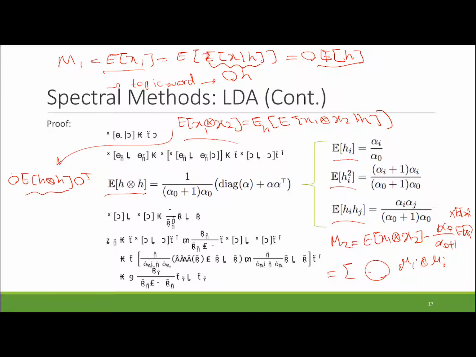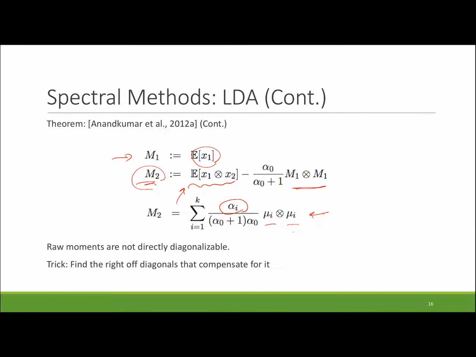Can you go back to your previous equation? On an intuitive level, can you tell me where that equation comes from? So this alpha is the concentration parameters of the Dirichlet. Yes. So where does this equation come from? You define M2, right? Yes. You said that I'm going to define a matrix that has expectation of the second order minus some linear combination correction. Yes, exactly. What's the idea of coming up with this correction?